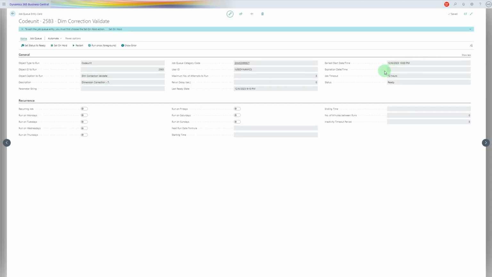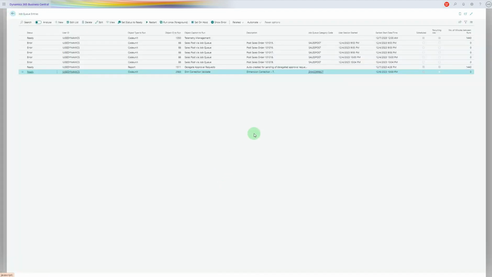Obviously it's 11 past 21. So as soon as it comes to 10 o'clock, it will be done. Sometimes it's just for strategy, so that when it's a busy time, or you want to do the correction of dimension after everybody's finished work, when people are not working on Business Central, you can do the correction at that time as well.